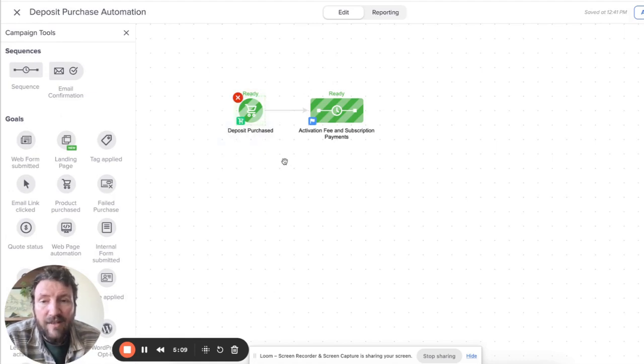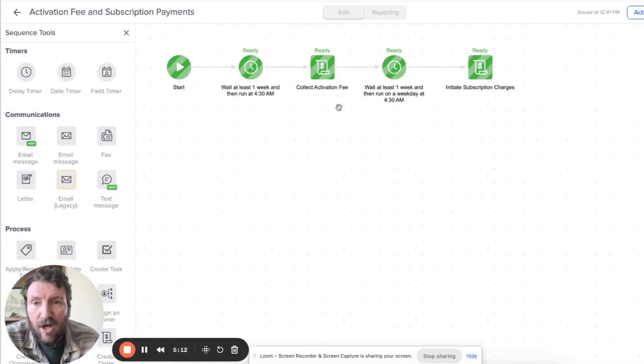Things begin when the payment for the deposit is made, and then the automation is automatically going to draw the activation fee and start the subscription, after however much of a delay you need to take place. All right, and there you have it. There are, like we said, a handful of ways to solve this, but it can be done. So if you have a similar scenario in your business, hopefully there were some ideas to help you remove friction for your buyers and to make things as easy as possible for both them as well as for your team.